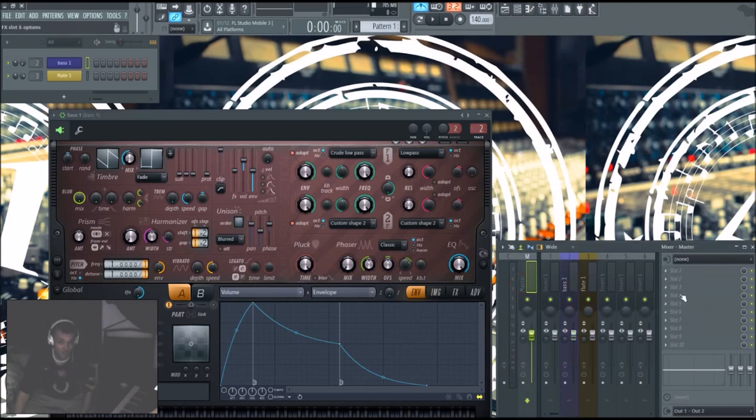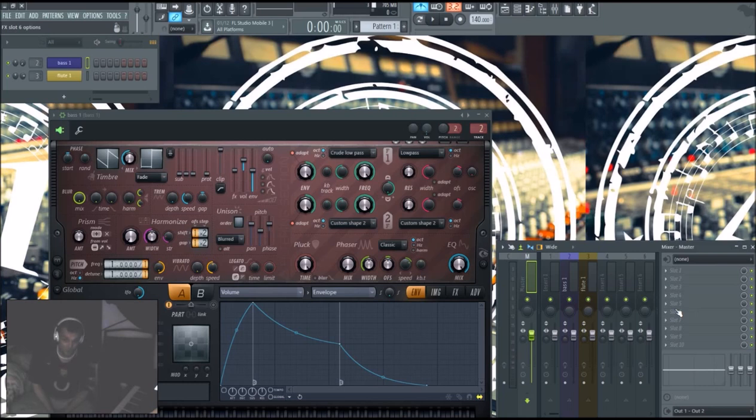So never put anything in the master unless it's like a decibel meter, and I always put decibel meters at the bottom here. Personally, I would say compressor, equalizer, and then obviously you can do your alternate, like a reverb or delay and stuff like that, but definitely make sure that you are putting a compressor first and an equalizer.